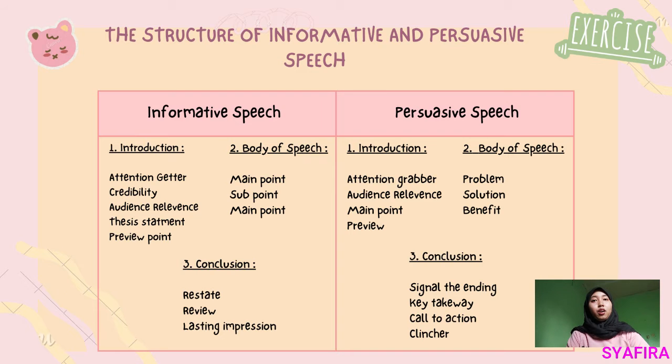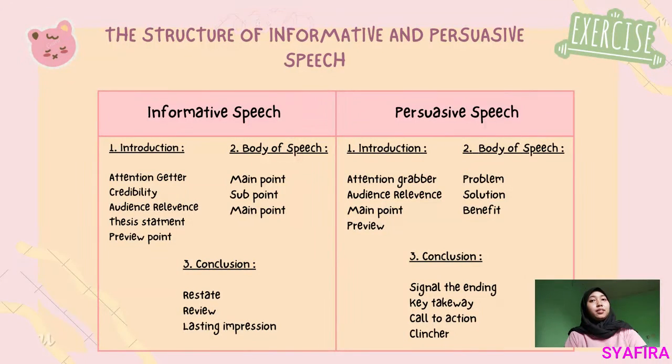So the introduction of persuasive speech also consists of attention gatherer. But here, in persuasive speech, you will start your speech with a nice story or a few statistics or a rhetorical question to attract the attention of the audience. So second is audience relevance. Audience relevance is when you tell your audience directly why they should listen to your message or your speech and what they are going to gain by listening to it by the end.